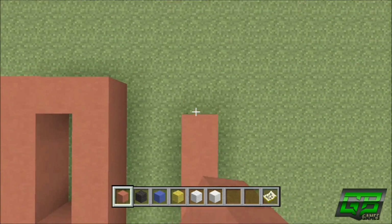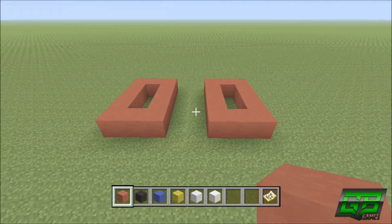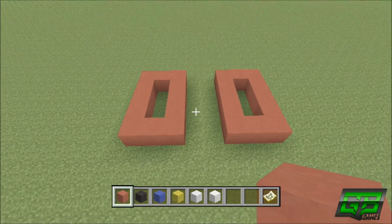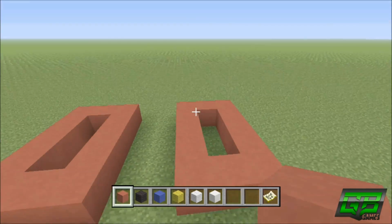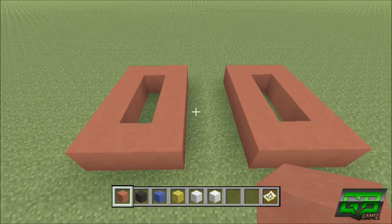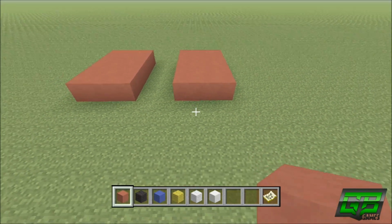Then we're going to leave a 2 block gap to the right, place a red stained clay, bring it backwards 4, to the side twice, forwards 4, to the side once, and make another 5x3 rectangle. So what you should have right now is a 5x3 rectangle, separated by a 2 block gap, another 5x3 rectangle. This is essentially the base for each shoe. Now we can go ahead and fill this in if you want, it doesn't really matter.